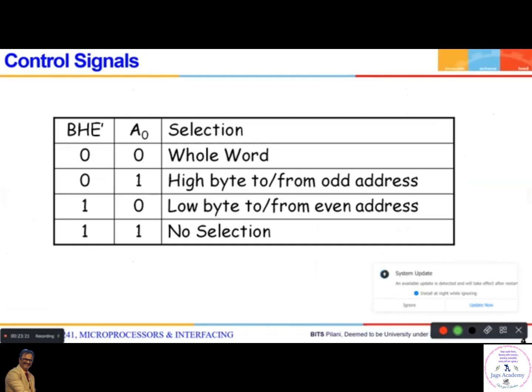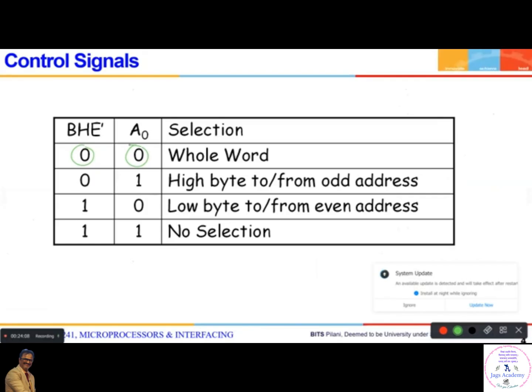How does the microprocessor get the data? Whenever the bits on bus high enable and A0 are both 0, that means the microprocessor has to select both the even and odd memory banks. Yes or no? Both are low, right? In the previous even and odd memory bank division, we have seen that A0 is active low, and bus high enable is also active low. So when A0 is low and bus high enable is also low, definitely all 16-bit content will go. Have you understood now? All 16-bit content will go.